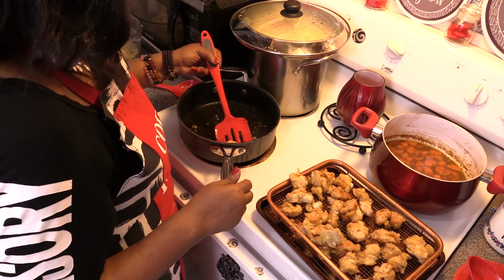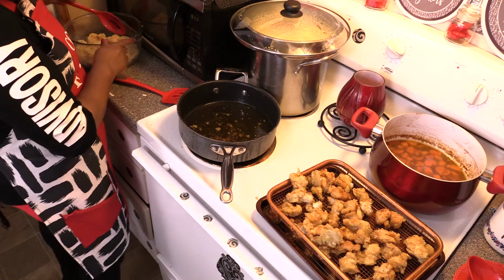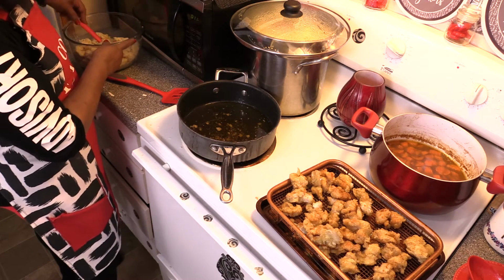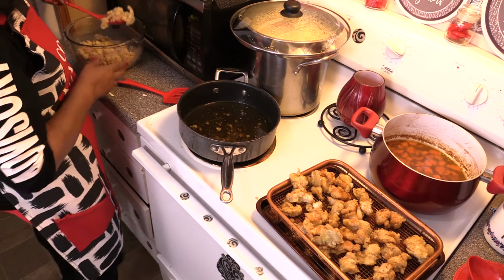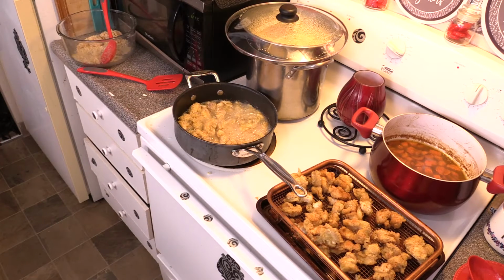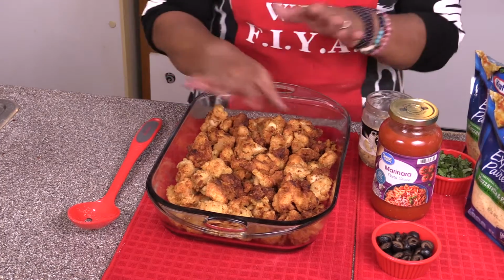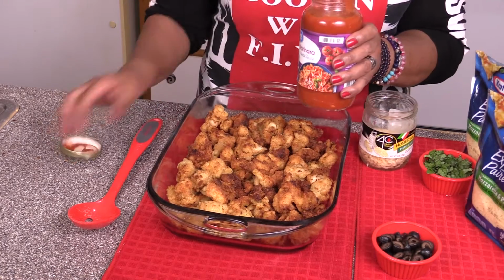Set this aside. Could have probably been browner. Oh, I turned off the wrong eye. No wonder. Alright, we have it all ready. It is all done. So the next step is to pour the marinara sauce on over it.